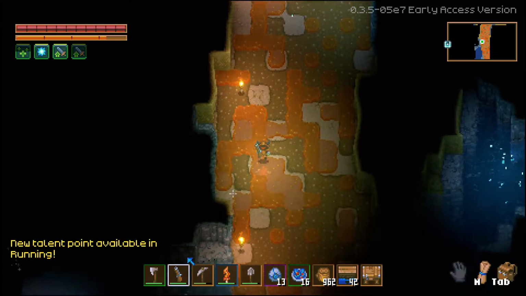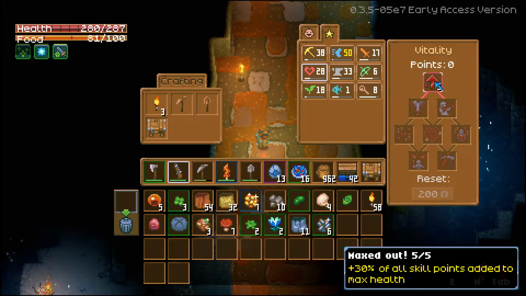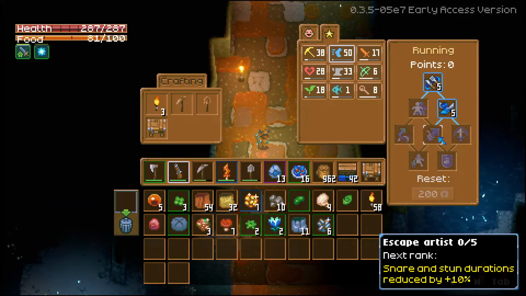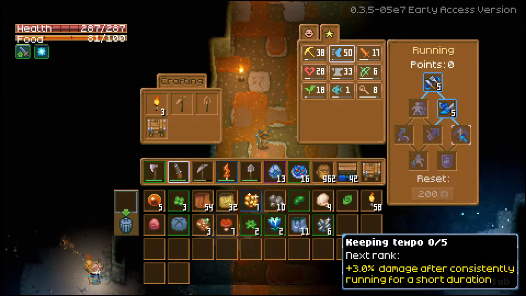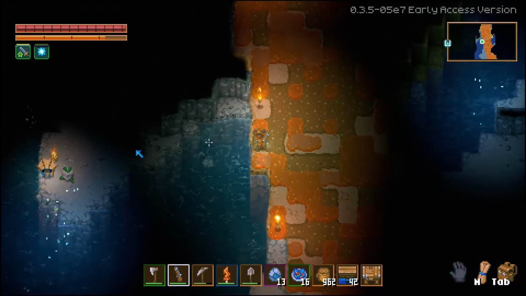Alright, I'm back. Ooh, new talent point available, running. Wow. Oh, and one right here. Sweet. And running's level 50, and we just unlocked these. Snare stun durations reduced by 10%. 3.0% damage after consistently running for a short duration. Neat, but not the best.